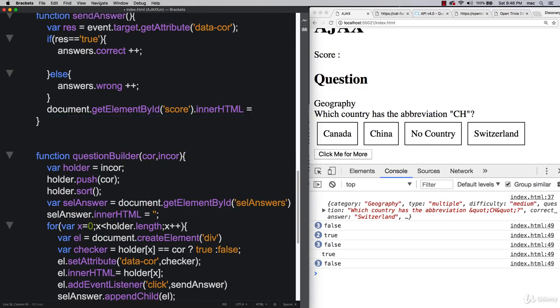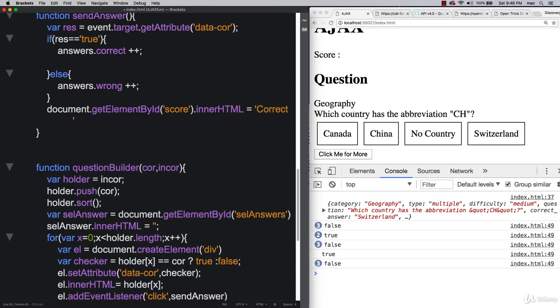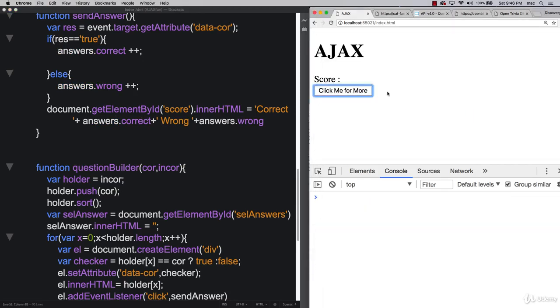And that inner HTML, we can do correct, and then we'll add in that value for correct, and we'll also do wrong. Again, I'm sure you could make it look a whole lot nicer than what I'm doing. We're just looking at functionality at this point and don't want to spend too much time on the styling. So let's try this out.